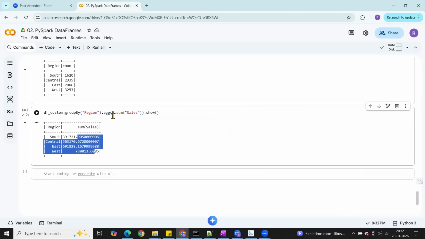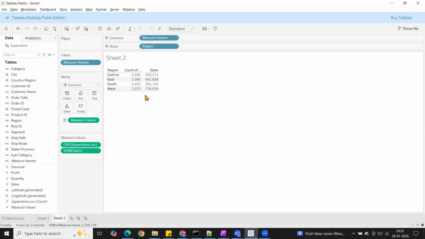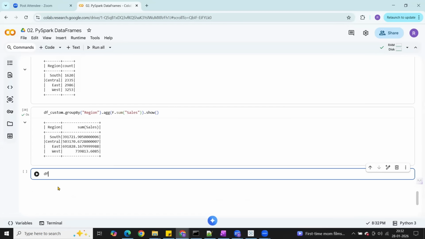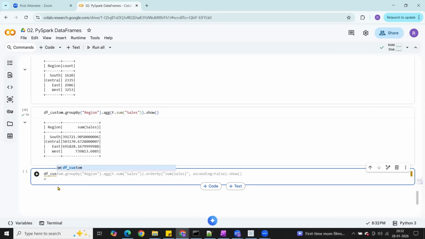So you can also go with order by and group by. Group by region. Let's see the high level data. West 7398113, 7398114. So that's a rounding, right? We'll go for rounding as well. I'll come back to the trend. Now let's check the rounding. So even we can go with order by.